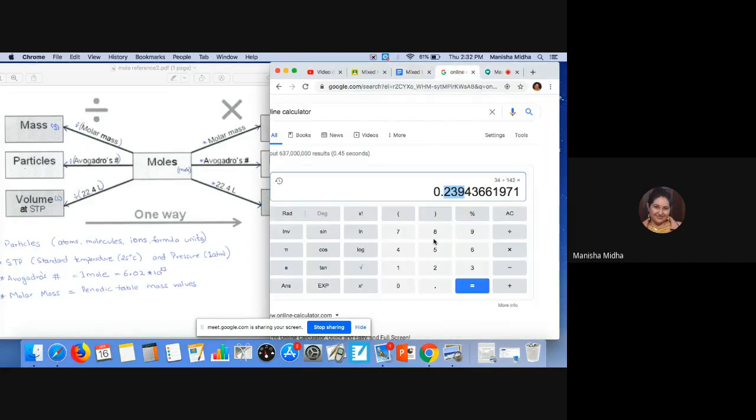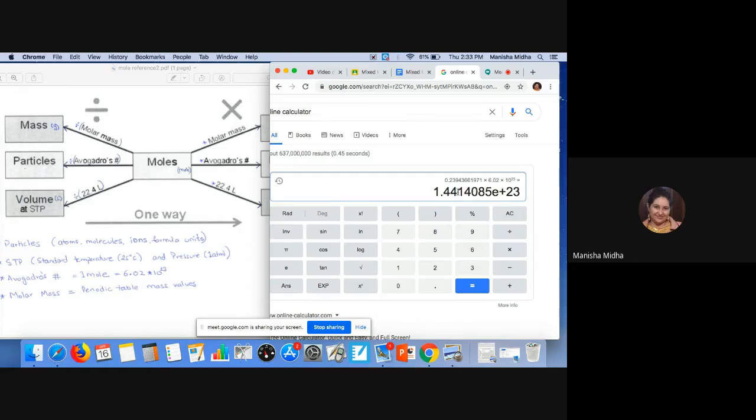You can take a look here. I already have this number saved. I will just multiply with 6.02. Hit x to the power y. That's what I'm using for exponent. So I'm going to do 6.02 times 10 to the power 23. The base is 10. And here I get 1.4 and so many other decimal values, e to the power 23.